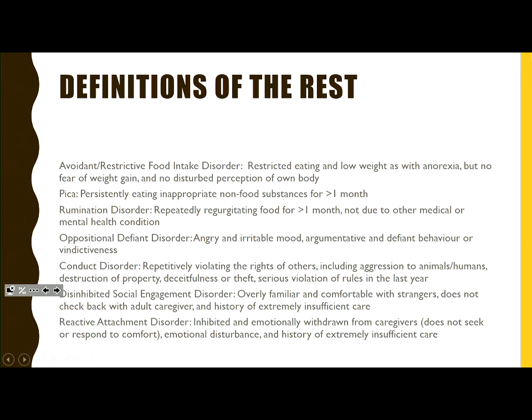The last two, disinhibited social engagement disorder and reactive attachment disorder, are two interrelated conditions. For both of these, you have a young child who's had really insufficient care as a very young child. It might be that they have drug-using parents who never feed them or look after them, or are very abusive, or they might have been in foster care since they were born. They might have a new carer each month, so they've never had a chance to form a secure relationship. There's a really clear sign that they haven't been cared for when they're little. And then they can go to one end of the spectrum or the other.